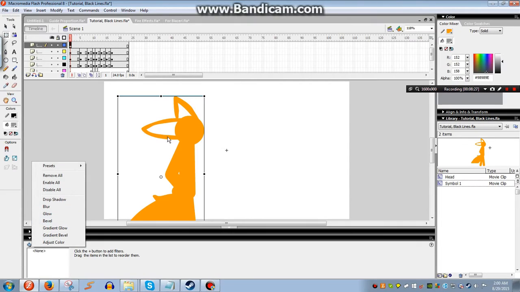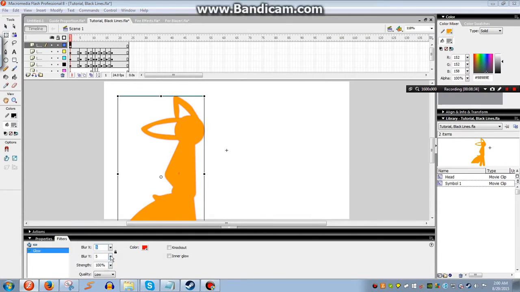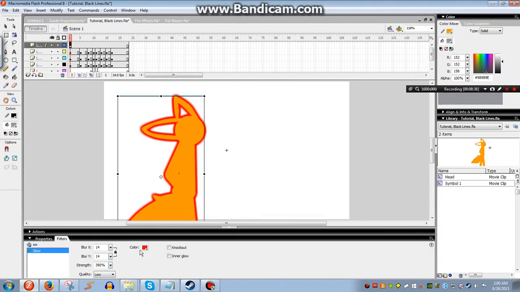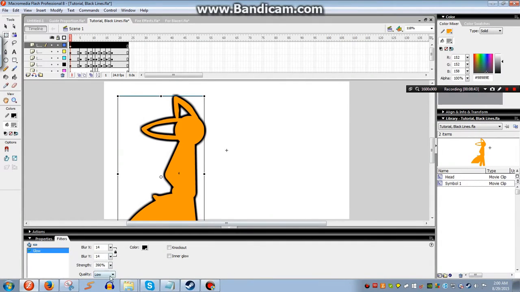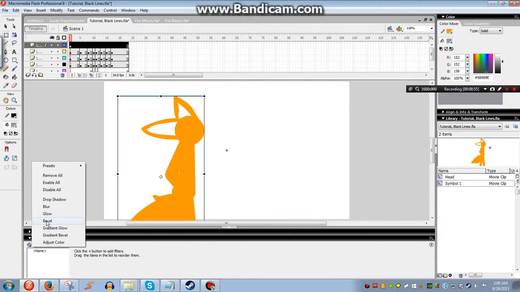How do we add outlines to that? Is it with a glow? Yeah, I bet it's with a glow, because you can just add an outline with the glow. You can do that. But look at that, you can tell. That's a glow. That's not an outline. We need a hard line. Well, there is a way. Oh, trust me, there is. Not bevel. What do we need to do?